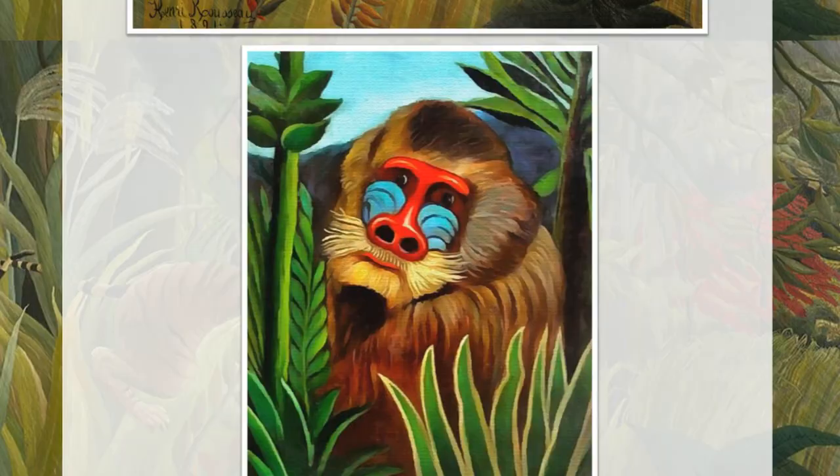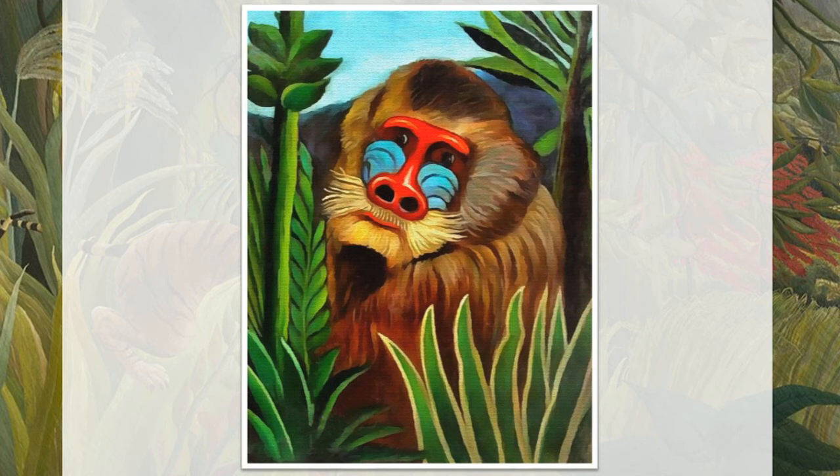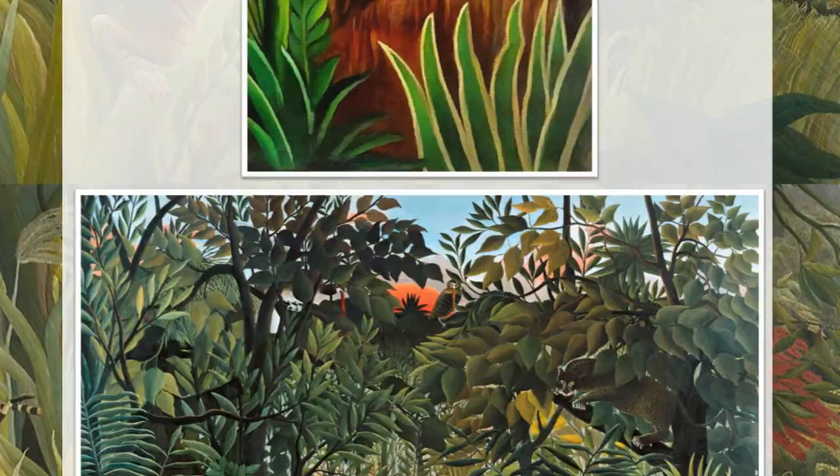Let's try the third picture. This is your third one. Pause the video when you're ready. Write down the title, one thing you like, and one thing you don't like. This painting from 1909 is called Mandrill in the Jungle. A mandrill is a type of primate — a type of monkey. So again, a very uncreative and literal title from our friend Rousseau. I love the blue and red on the face of the mandrill though — it is really colourful compared to all of the green and brown around it.